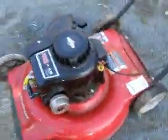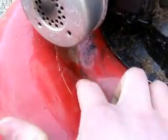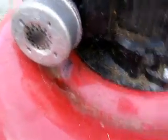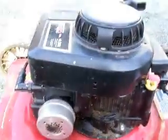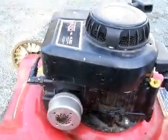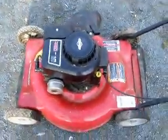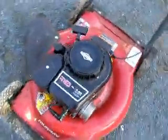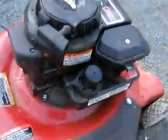It just started running — you can see the wet spot from where the oil was — but it was sitting for a little bit so I expected that. I had it running for five to ten minutes and it's still knocking. When I rev it down it knocks. It's not really a bad knock but it's bad enough.